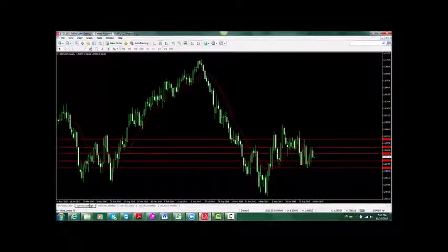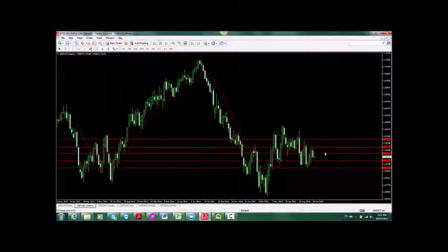Let's take a look at the pound here. For the weekly, we have seen a nice reversal here for the British pound. We see two rejections, two pins into this 5,500 level. The price tested that level many times during the week and rejected that. So that gives us a nice neutral to bearish bias for the pound here.